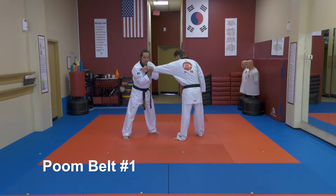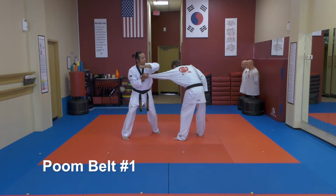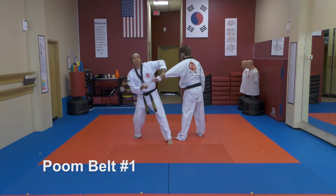I'll still step back on this side, extending out the technique. I still have the arm here, but instead of coming across for a strike, I'll come down with a hammer fist strike, catch onto the wrist, and still apply the knee strike.